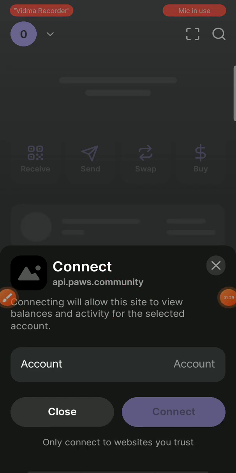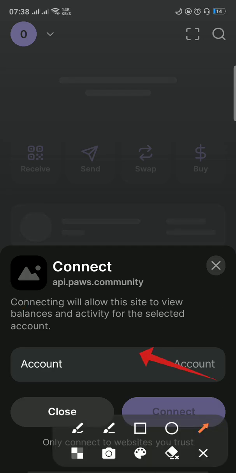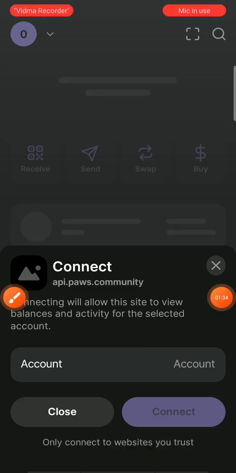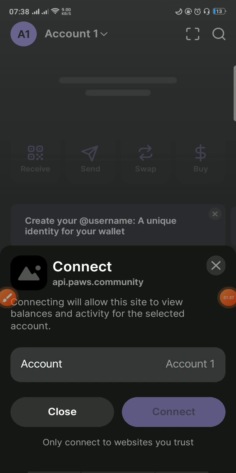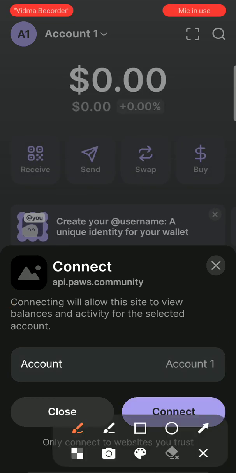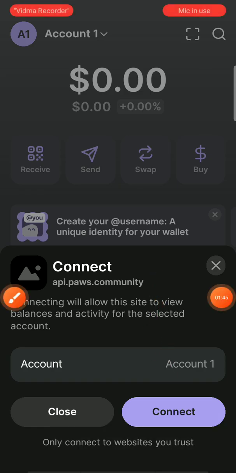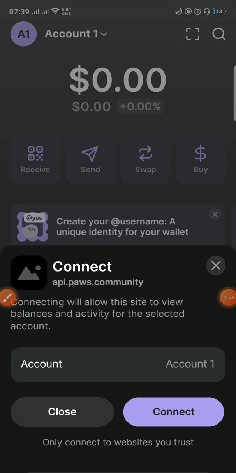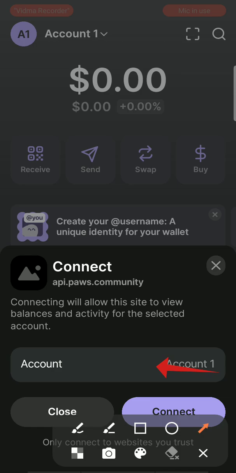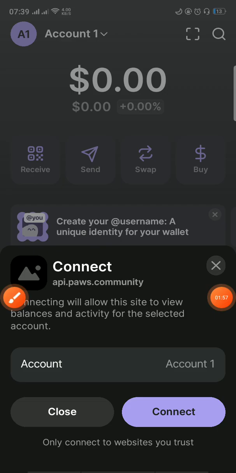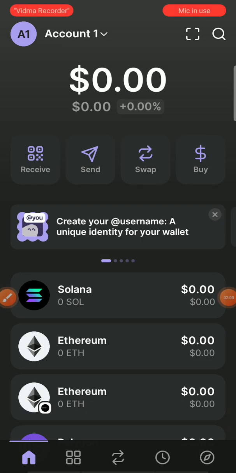So here I'll click on this place, this account. It's still loading up. Okay, it has selected account 1. So it has worked. I created this account recently, so I'm going to go to connect to account 1. If you are using multiple accounts, you can actually create more Solana wallet accounts, but I will teach you that in a bit. Let me just connect. So I've connected, and it takes me to their website.